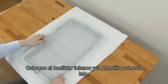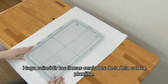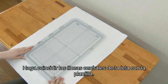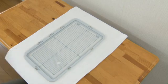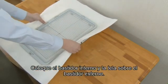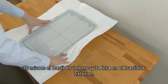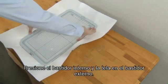Lay the inner hoop and template on the fabric. Match the center lines of the fabric with the template. Place the inner hoop and fabric on the outer hoop. Push the inner hoop and fabric into the outer hoop.